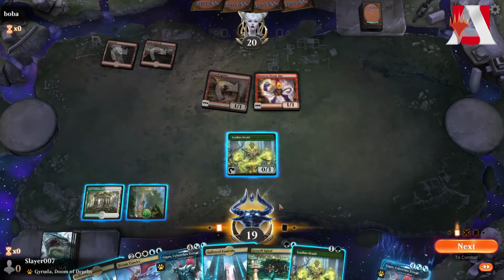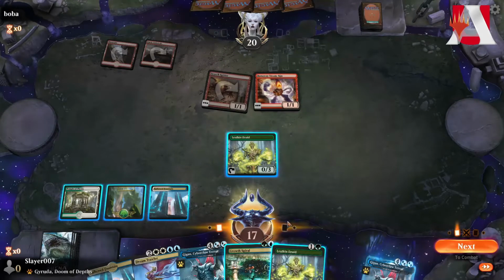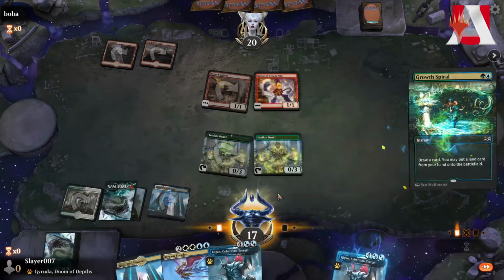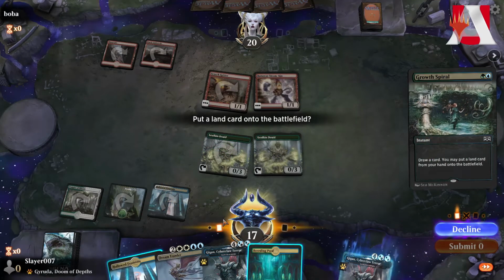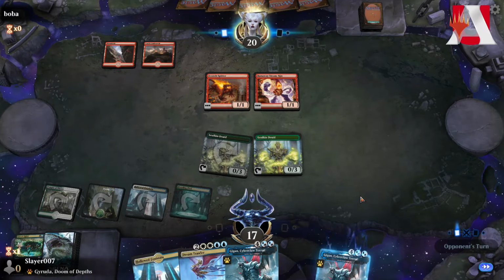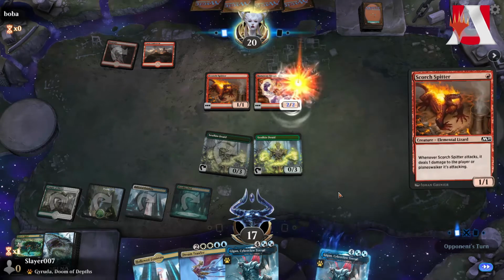Alright, another Lift Druid is nice. But it's nicer even if we go Lift Druid, Growth Spiral, play Breeding Pool tapped, and if both of our Lift Druids survive, we're going to have a Gyruda in play, plus a potential Dream Trawler the turn after.